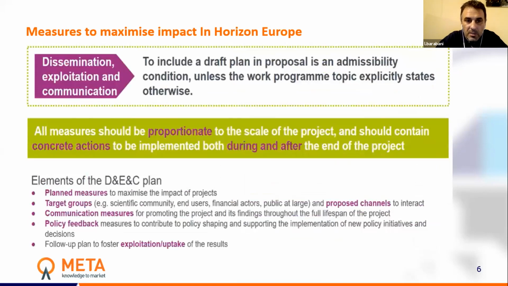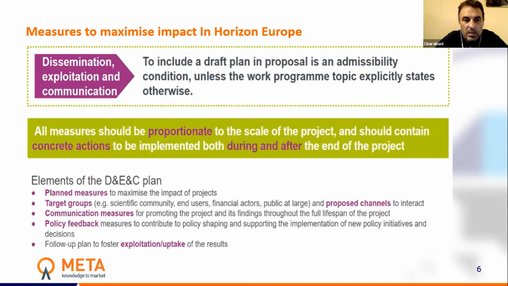This is again something we picked from a presentation of the European Commission. Now in Horizon Europe, the dissemination, exploitation, and communication plan is an admissibility condition. If you don't prepare a draft plan in your proposal, you will not be evaluated and you will never be awarded a grant. When preparing this plan, pay attention to proportioning the scale of the plan to the scale of the project. You should include concrete actions that should be implemented during the project, but don't forget to include also what you plan to do after the end of the project.